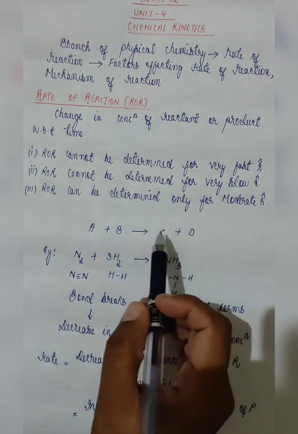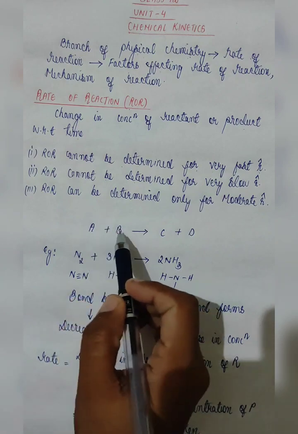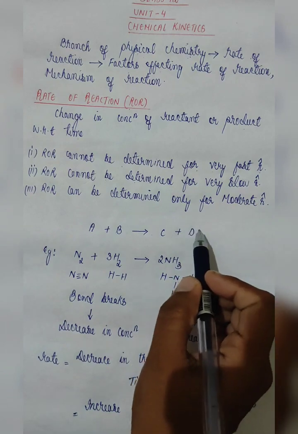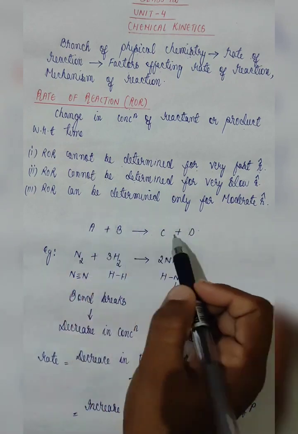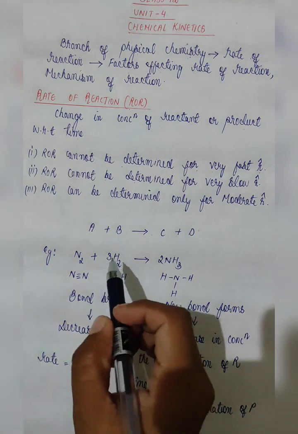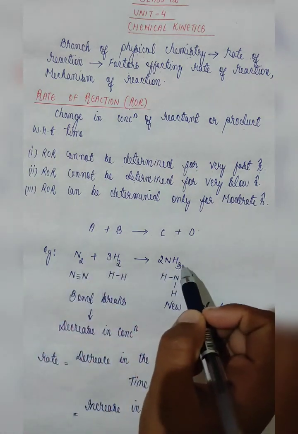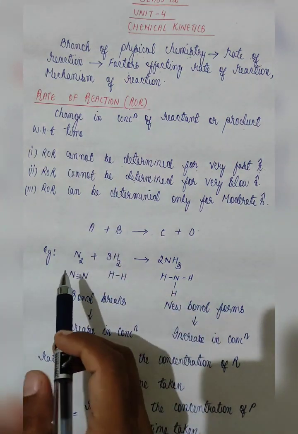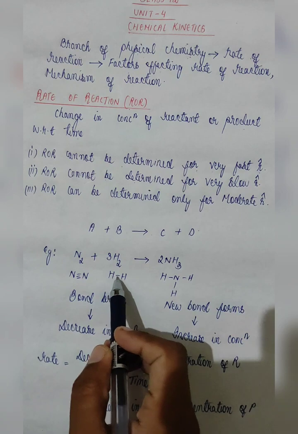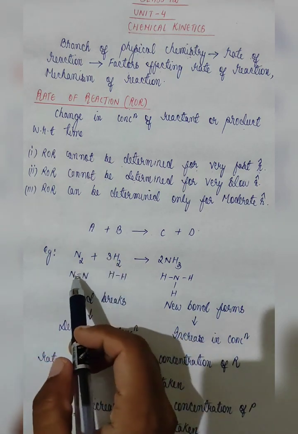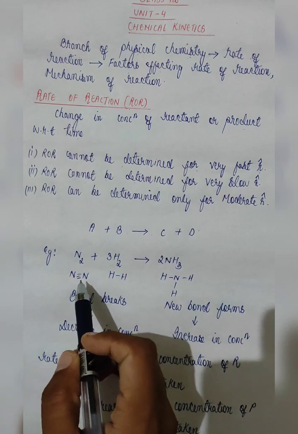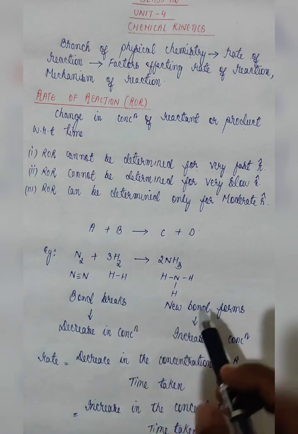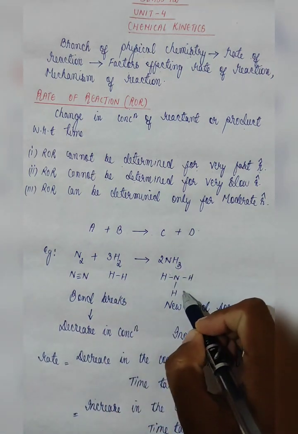Now here, in order for a reaction to occur, we need reactant and we need product. The reactant will combine together to give a product. Now what is happening in this reaction or any reaction? The reactant combine together to give a product. But what is happening in the reactant? Bond breakage takes place. Here nitrogen has 3 bonds and hydrogen has 1 bond. Now in the reactant, only if the bond break, new bonds will be formed. So bond breakage will take place in the reactant, and in the product, new bonds will be formed.